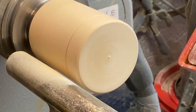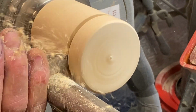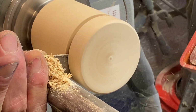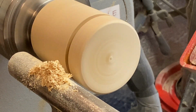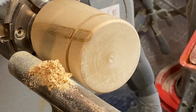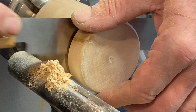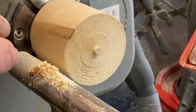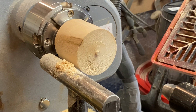So now I've got to part that off. That's it. Going down just to that last little nibble. Now I'm cutting it with a saw because otherwise I'll get a bit of breakout with it. It won't be nice and clean. There we go, and that's the open grain of the wood. I should be sanding that on the disc sander at the end, okay? And that's got to have a couple of holes drilled in it for the legs and the feet to go on. Right, so that's another part done.